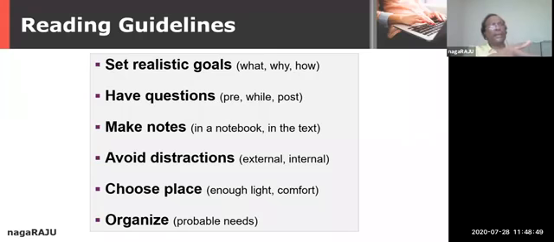What questions do I have? These 5 questions I'd like to find answers for while I am reading this story. You can try this even with a newspaper article. Tomorrow morning, just take the newspaper, read the heading, and don't see the text. Cover it with a paper, and then read the heading. So before I read the detailed text of this news item, from this heading, what do I expect to find in this text?